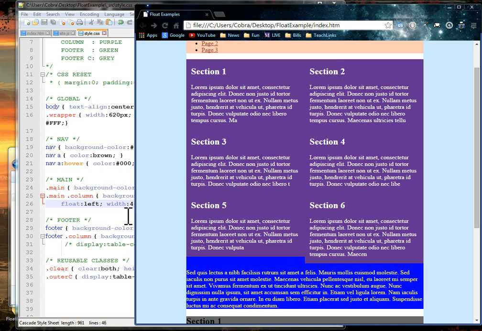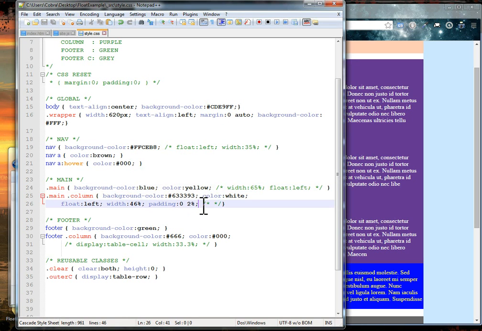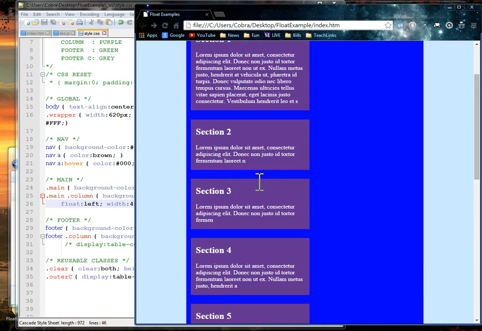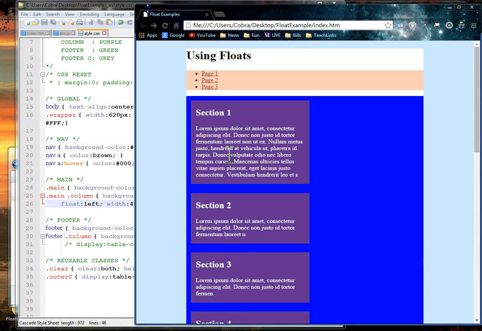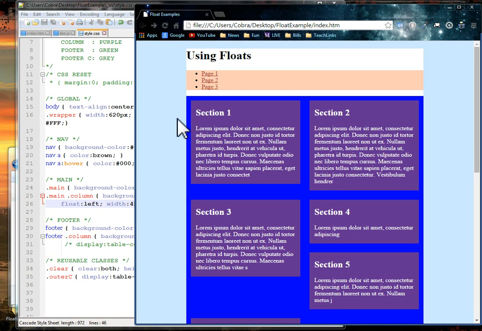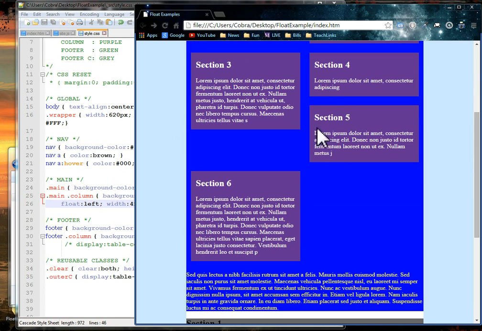So now I'm floated back into two columns, but say I wanted to show a little bit of that blue color in the middle, then I would also have to add a little bit of margin. A little on top. Well, let's go 2% all the way around. And the same thing happened as before: these sections all went back into one column because I'm going overboard. So I take another 4% off and go down to 42% width, and that should get me back to a two-column layout, this time with a little bit of space in between each of the sections.